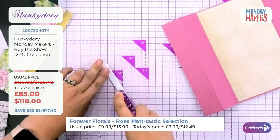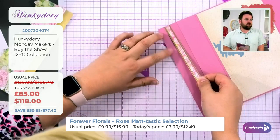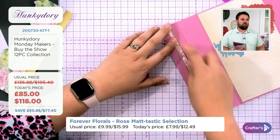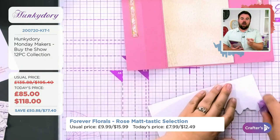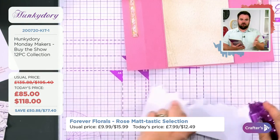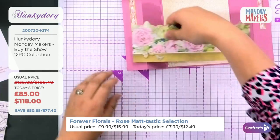So great that you've got that Mattasset colourway in there as well. So I think it's going to really help you extend out those two kits. Wouldn't you agree, Sara? Definitely. You'd use the printed cardstock for the background, now you've been able to lose, you know, half the amount of actual printed paper. So it's really extending it. It's brilliant, just about getting more for your money.